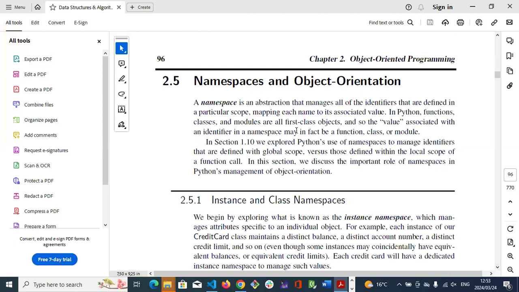And then namespaces and object orientation. Python has something called namespaces, and most programming languages have something called a namespace. It is an abstraction that manages all of the identifier names, variable names, that are defined in a particular scope. Remember, we have a scope which is local and global scope.